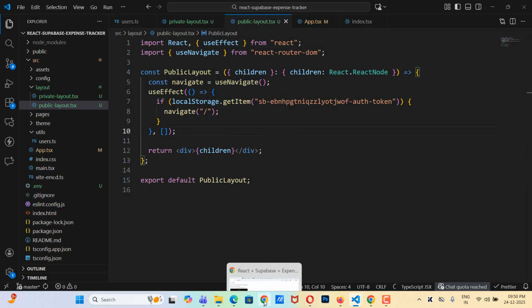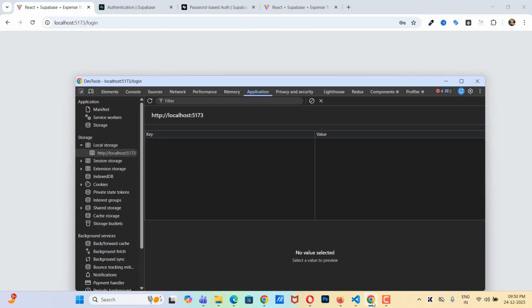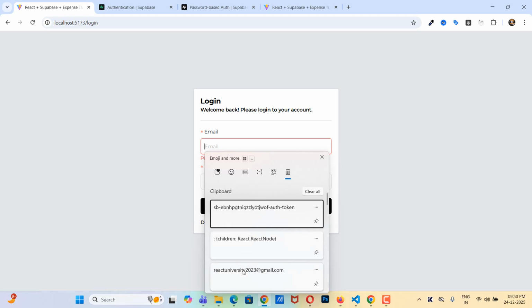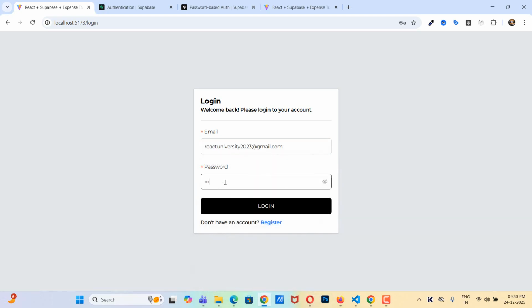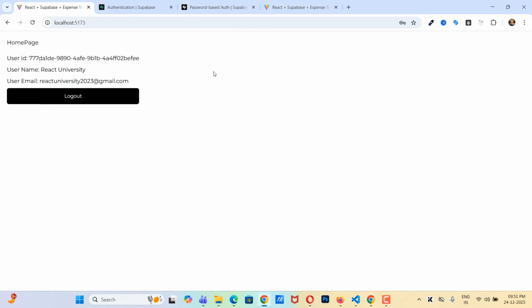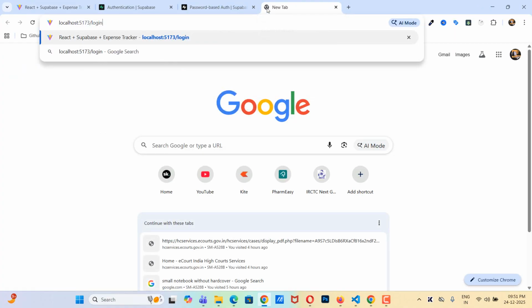Now let's check it in the browser. Let me log out, and the data is gone. If I paste the user and log in, it is login successful, and as you can see, we have the session data. Now if I go to the login page, let's try it here, /login.